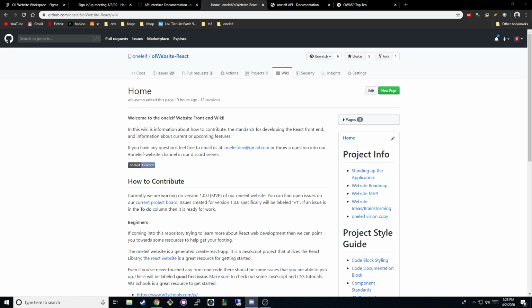Because if this is not a beginner project, then we can't just go around tooting our horn, saying OneLeaf project, beginner. Because a lot of people are going to join on, they're going to get burned out or just hurt, because an open source group said that this is their project, this is open, this should be easy to join, and that wasn't easy. That's really going to turn people away from open source, if they can't contribute to this huge open project that's supposed to be all-encompassing.